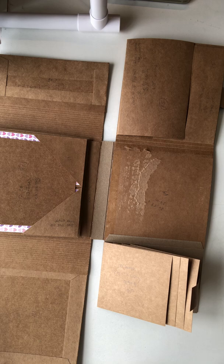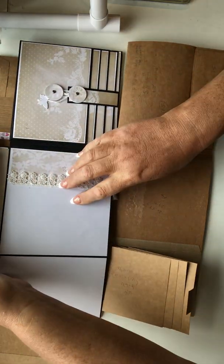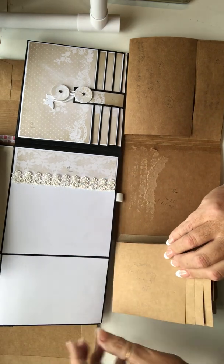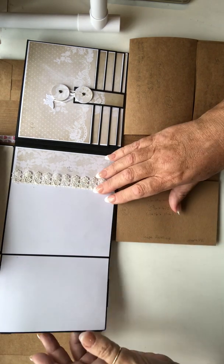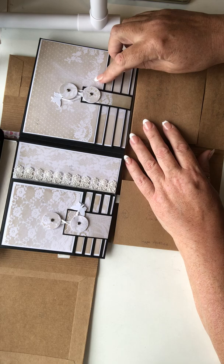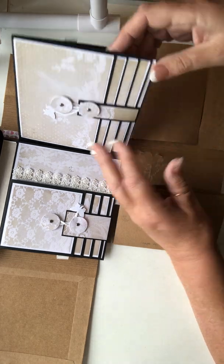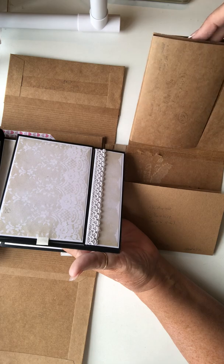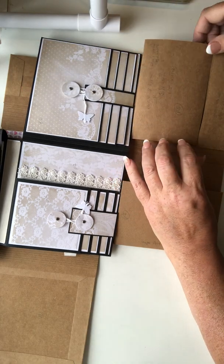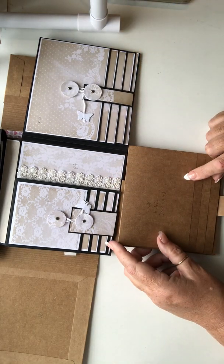I'm sorry, I'm just having to go through the one that I've already done for myself. In fact, let me just bring it over here, because it was a while ago that I made this now. Right, so we have page 7, we have this, that's the waterfall, but our waterfall's inside, so our plain page is outside. Like that, and that will go like that. We have this one, and we made this into the flap pocket here so that it didn't keep knocking on the waterfall, because I said that makes it quite difficult to close, and the waterfall's on the inside, whereas on ours the waterfall's on the outside.